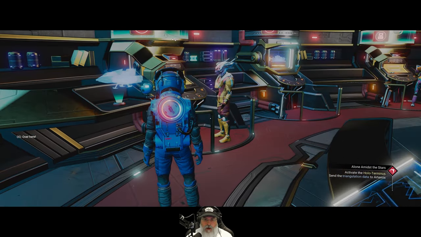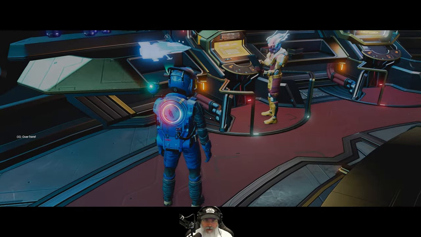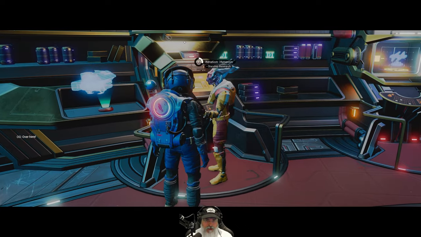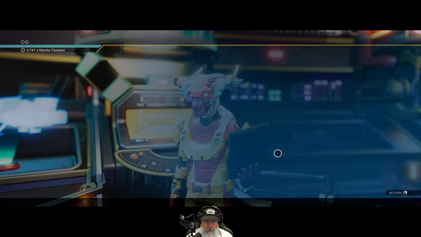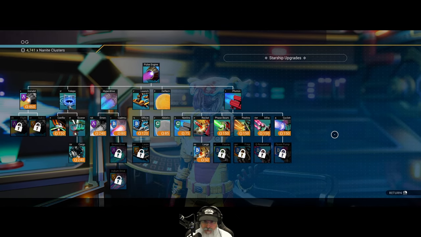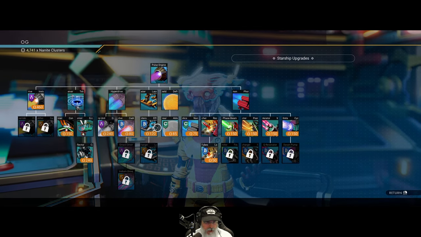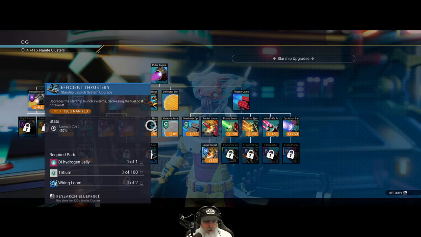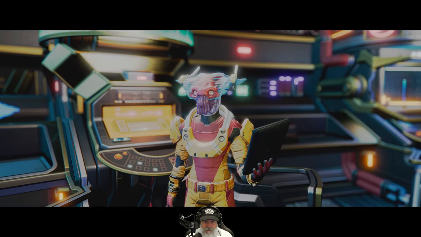But before we do that, I want to improve a few things with our gear so that we can then be more efficient at gathering the resources. So let's start with the Starship upgrades here. We are sitting on 4,741 nanites, by the way, so we have some stuff to spend. What I'm after here primarily for now is I want to get these auto-charge launchers. So we have to get efficient thrusters first, and then we'll go back in here.